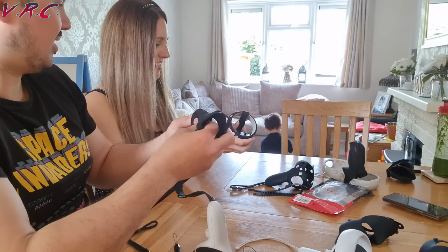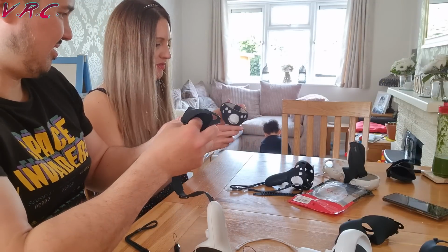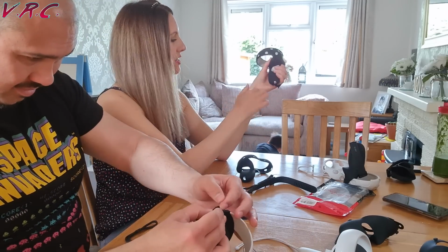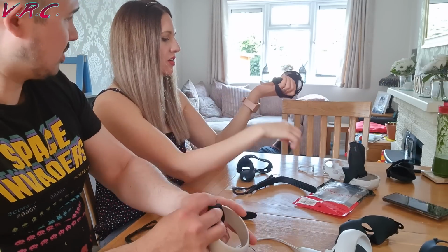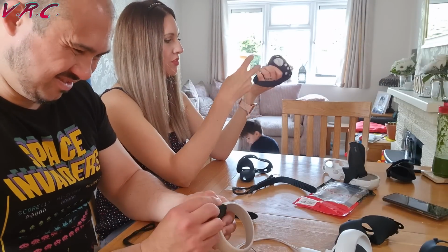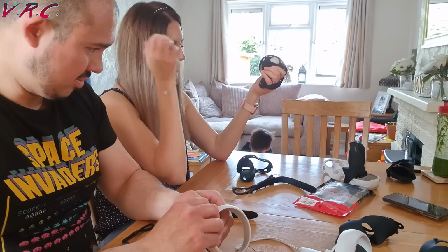What's it meant to do? Which bit of my hand is it meant to go through like that? This is a lefty though. Wait, I don't get it. I prefer to be able to have that round my wrist though, like these ones. Yeah, I prefer that just because then... There is that. Right in front of you.